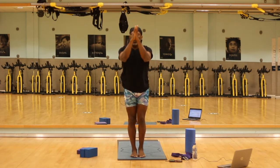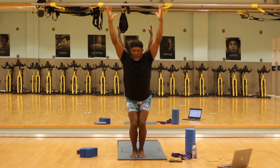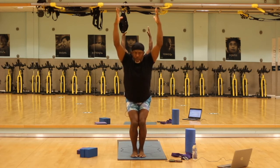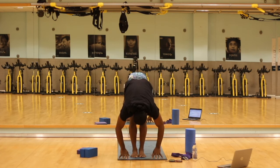Chair pose, bend the knees. As you breathe in, sweep your arms out and up towards the sky. Now reach your sit bones back, but keep chest lifted. Soften chest. Exhale, fold forward. Belly's in, hands to the floor.